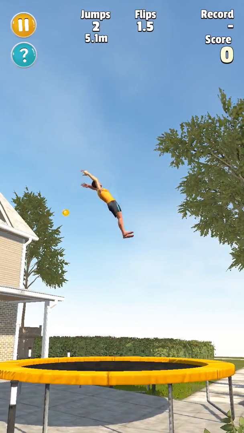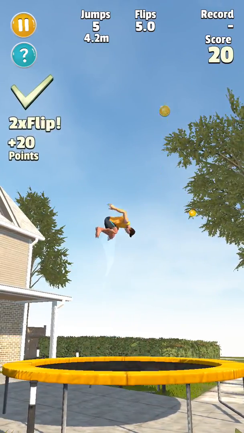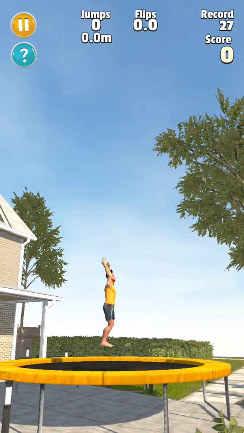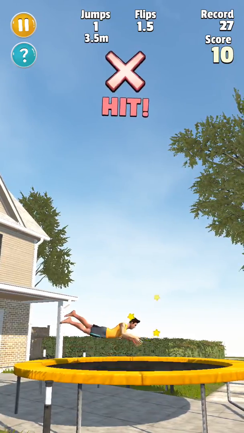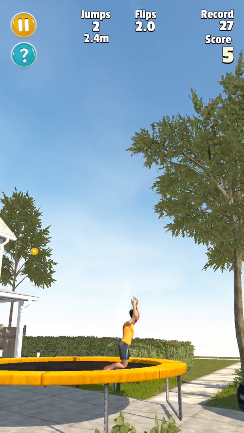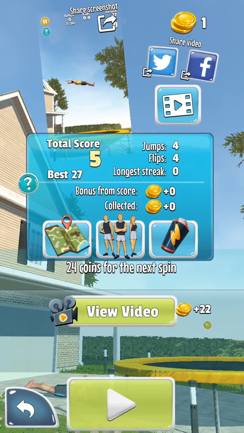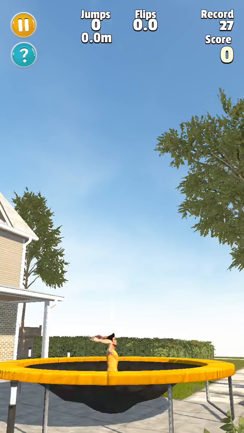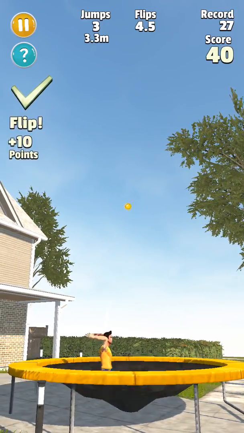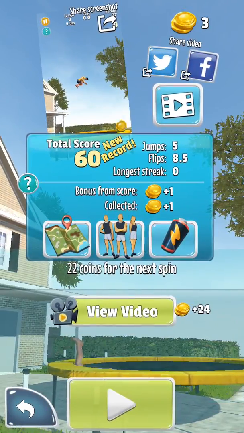Hey! Good! Game over. Higher score will earn you more coins. Game over. Change character, select trampoline, or activate power-ups from here. Game over. Okay. Hey, that's good. Okay. Game over. Wow, new record.